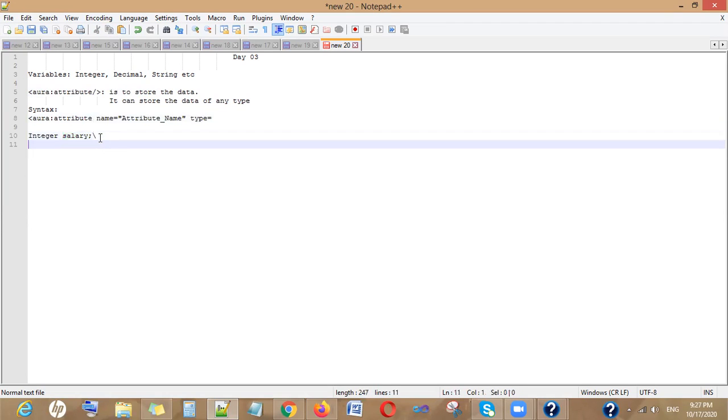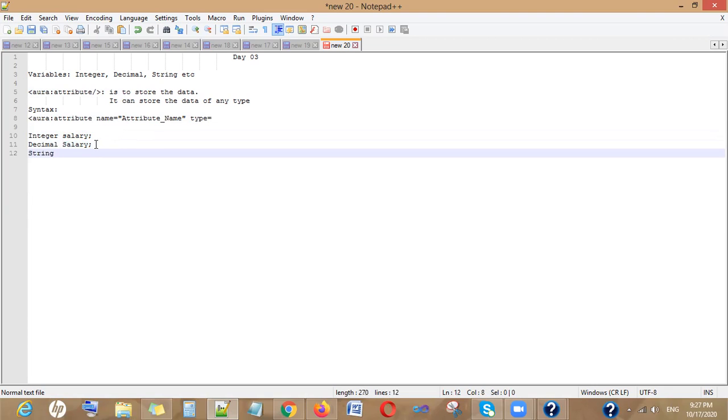If you make it decimal, then it will take the decimal value. String, employee name. Okay, so the same way you have to define the type, and we will see almost every type of attribute in our sessions.